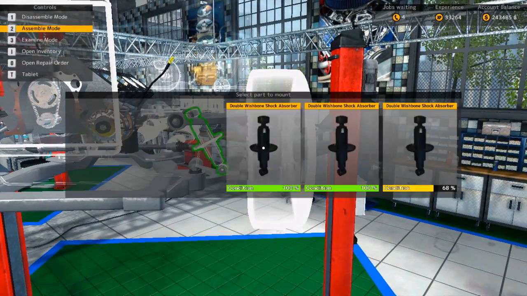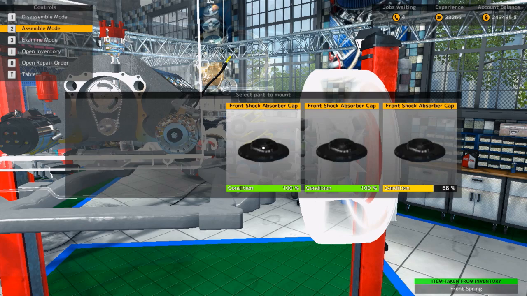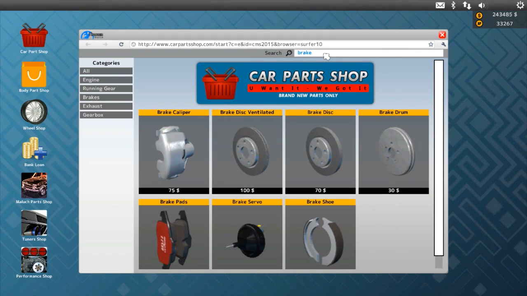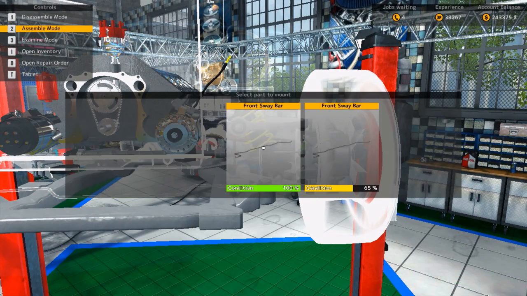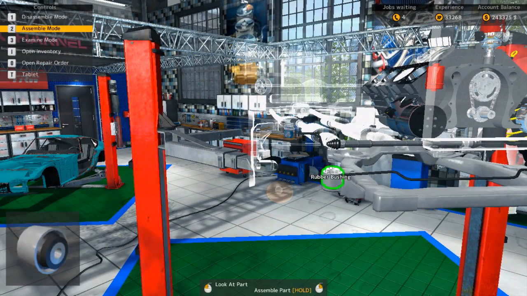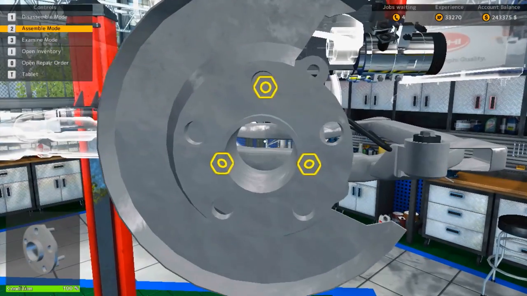Yeah, I want to look at different rims. Come on. And there we go. Oh, I forgot that's not fixable. Front sway. Is this front sway bar or is it B? Front sway bar. Okay. Don't want to forget the rubber bushing. Rubber bushing, you're the one. You make bath time not so much fun.